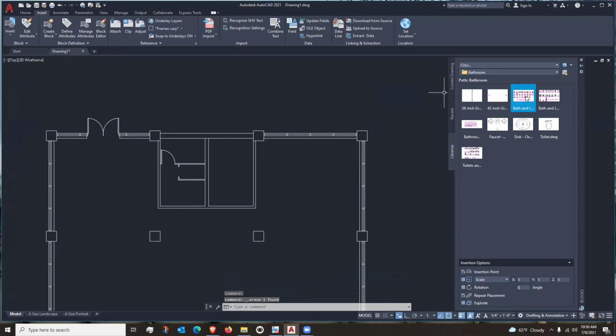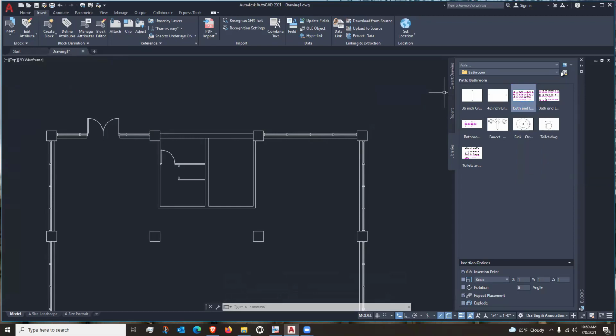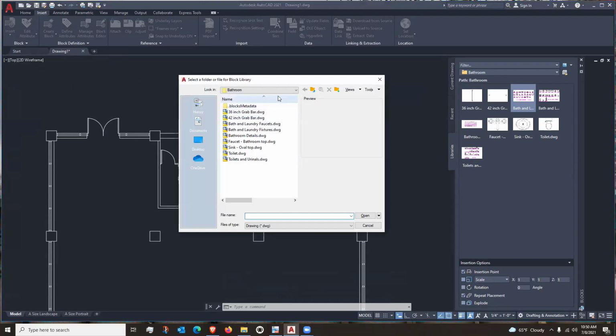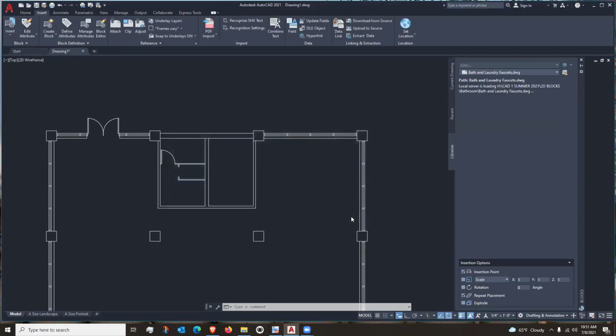So what I will do is now that I know that this file is the bath and laundry faucets, I'll go back and browse my block library here, and here it is, bath and laundry faucets. And I'm not sure why I have two of them, but okay. So I'll select that and then open.